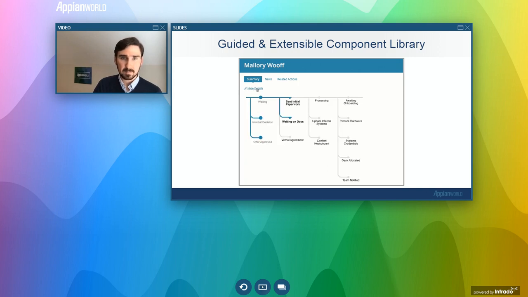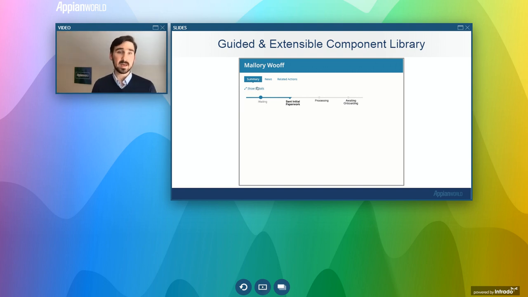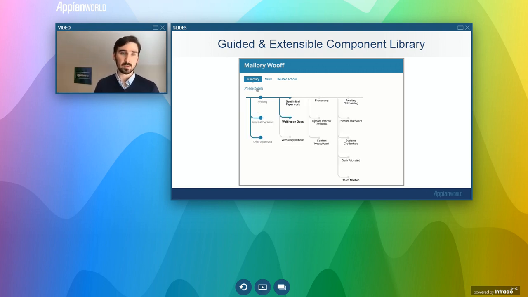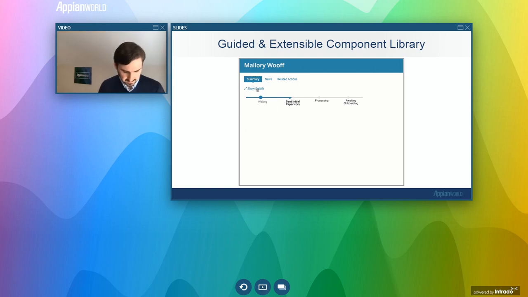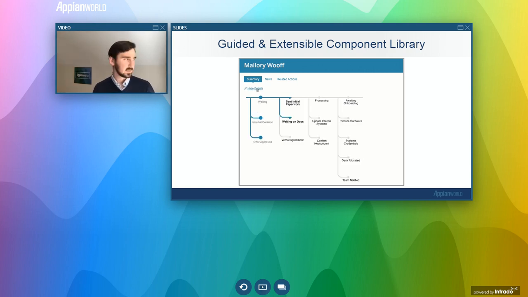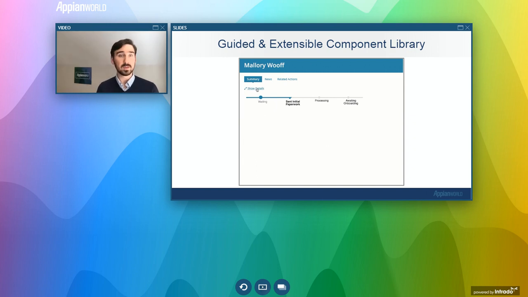In addition, if the components we offer out of the box are not enough for you, we have a lot of components and we improve them. We add to that library every quarter, every release. But in cases where it's not quite the thing you want, and after all, Appian can only churn out improvements so fast, we released a component software development kit a year ago that lets our customers and partners write their own components and make them available in our Appian app market.